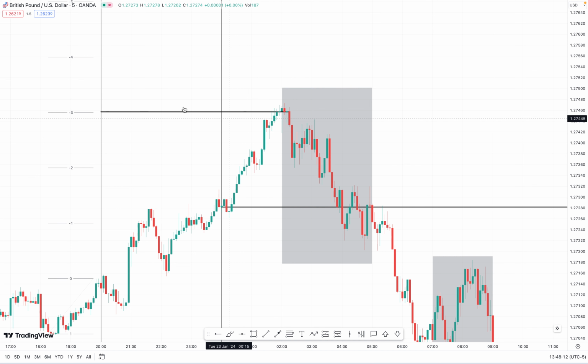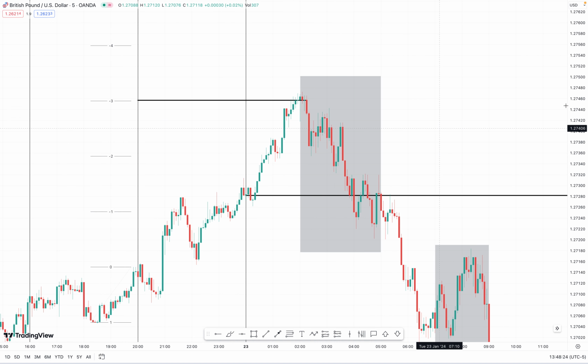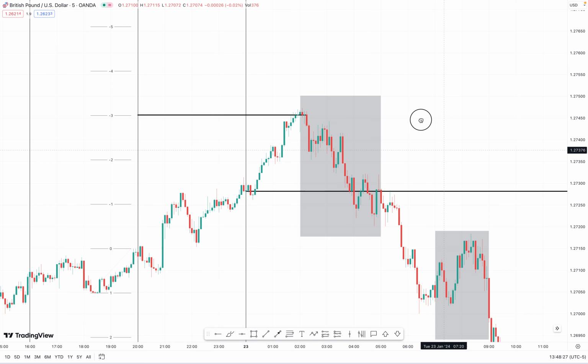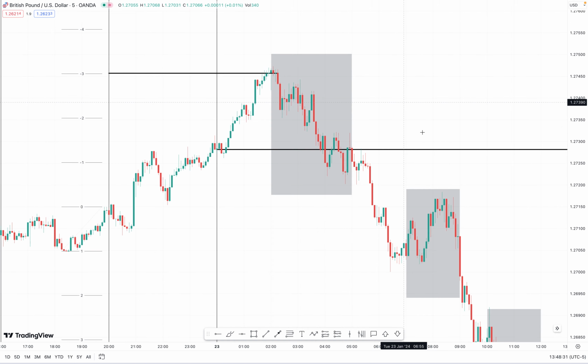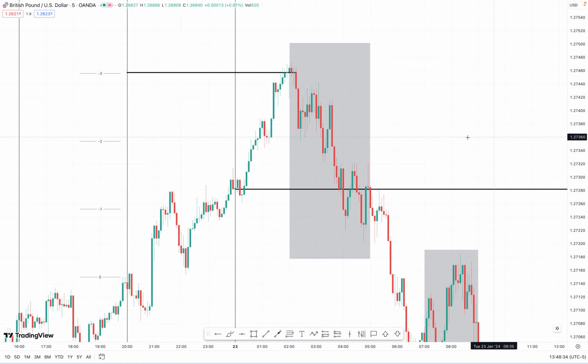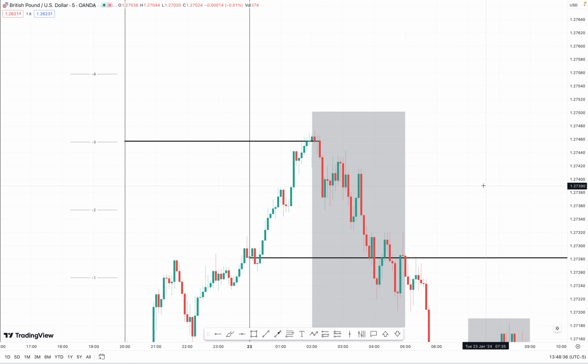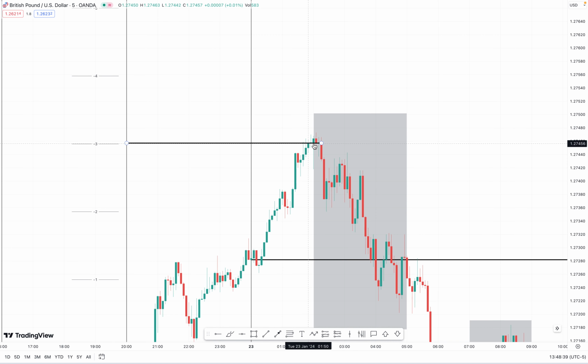And then when it hits this level, you do not enter off the level. That is the golden rule. Do not enter off the level, because sometimes we will have multiple levels in one session and you're going to say, hey, ski mask, this doesn't work. No, it works. You just didn't wait for the confirmation. And this is literally a confirmation. On the 5-minute chart, you're going to be looking for when it hits the level, right? You're going to wait for a swing point to form, like what happens here.